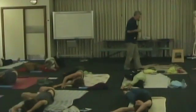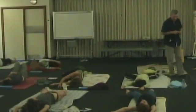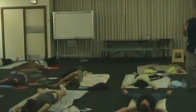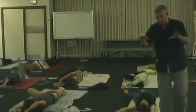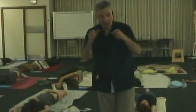And this is how a lot of creatures in this world map out the territory in which they live. This is how they get to know the environment. They go a little bit and they come back home. They go a little bit further and then they come back home. So they know how to explore outwards and then they know how to come back.